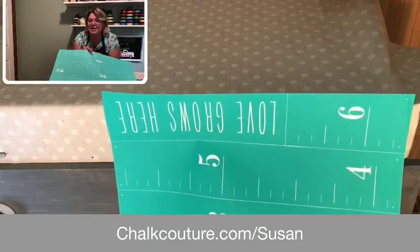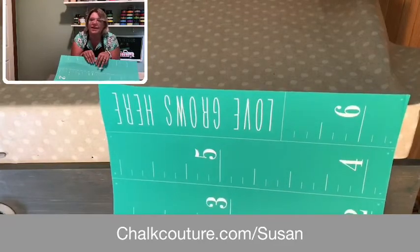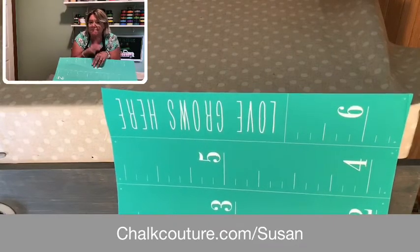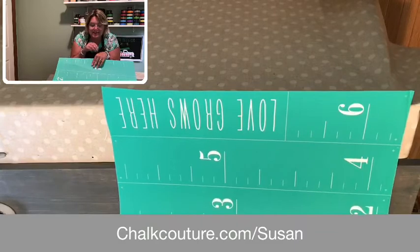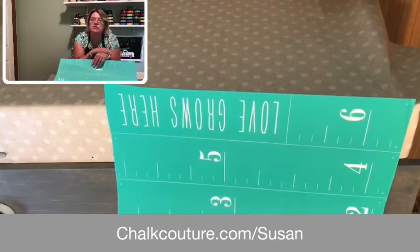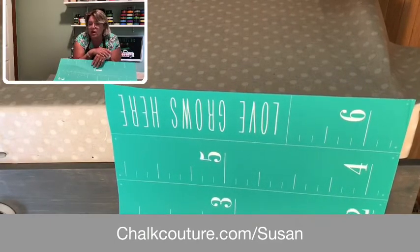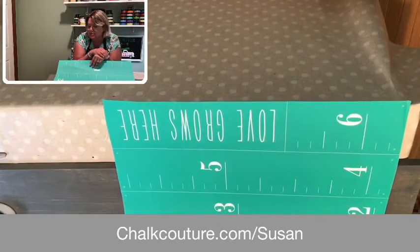We're kind of small people — my tallest is maybe five-ten. If your kids are taller than six and a half feet, this might not be the project for you. Not only do we have the measurements, we also have this cute little phrase 'Love Grows Here.' You can use this transfer just as it is, or you can decorate it up to match your decor. I did bring a little floral template in case I want to add a little something to it.